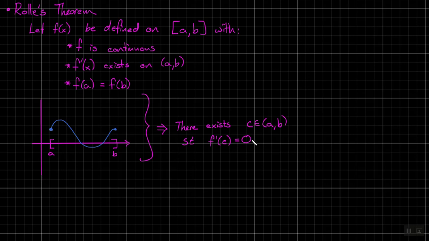Now, this is a special case of the mean value theorem, which we'll see in just a moment. And it turns out that this special case was needed to first prove the mean value theorem. What I want you guys to do, and you don't have to do this, especially you, Mickey, you don't have to do this 30 times on your intervals, but is there a place where, if I think about the derivative on my graph, it's 0?